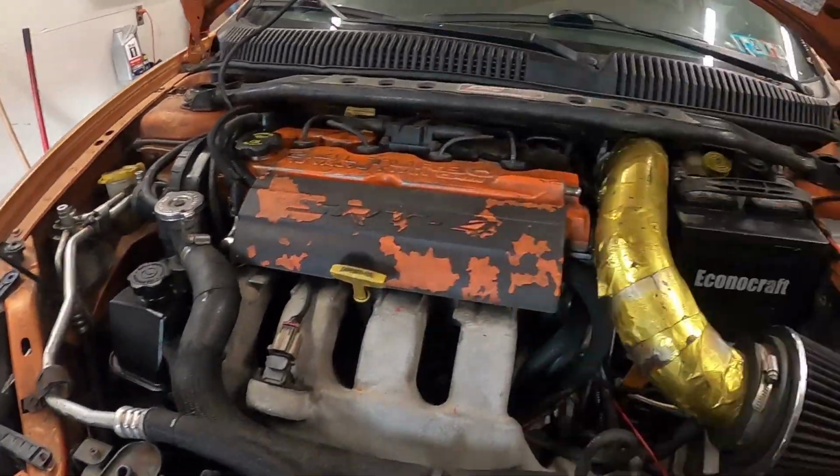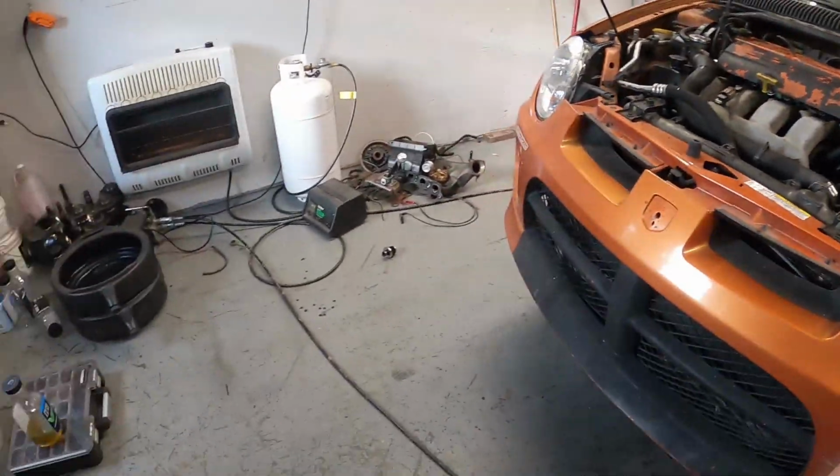If this is something that is going to be driven and wanting to be reliable, at least be able to have some fun with it before you start worrying about, you know, doing rust repair and stuff like that. So back to work, back at it, cleaning stuff up, trying to get stuff hooked up.